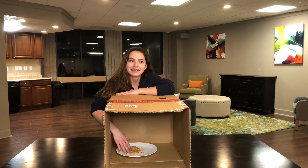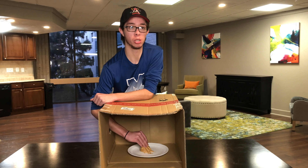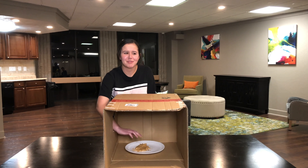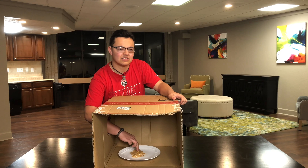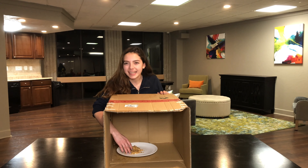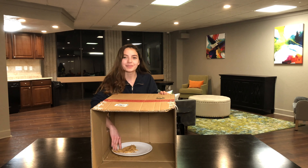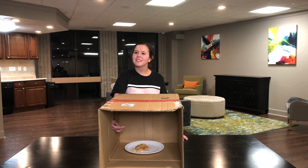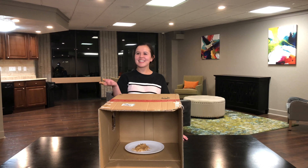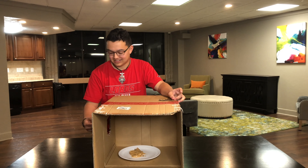Ew, is this like frosting? Ew, it's like cheese. Ew, is it poop? That's her final guess — it feels like poop. Well, I mean, I've never touched poop before, but this isn't what poop feels like. This is what I imagined it would feel like. Is this slime? It's definitely some type of condiment. Is it a candle? Lotion? It feels like shaving cream. Is it butter? Yeah, butter is my final guess. Oh, it's peanut butter! I had half the word. I got closer and smelled it — I'm gonna guess peanut butter. I knew it.